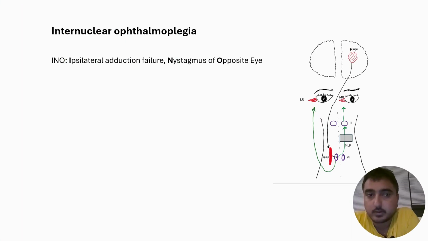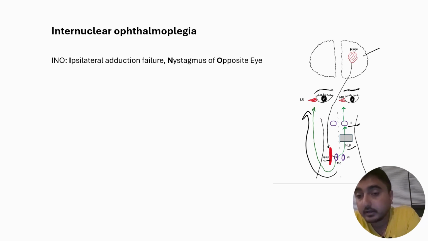So now let's discuss internuclear ophthalmoplegia, which is due to a lesion in the medial longitudinal fasciculus. The medial longitudinal fasciculus arises after the PPRF. So when we want to look towards the right side, for example, then the left frontal eye field area would fire. It would reach the PPRF, then it would reach the sixth cranial nerve nucleus. It would stimulate the lateral rectus of the same side, and then it would want to stimulate the medial rectus of the opposite side by providing the third cranial nerve nucleus with fibers through the medial longitudinal fasciculus, but it has a lesion, so the medial rectus would not get stimulated on the left side.